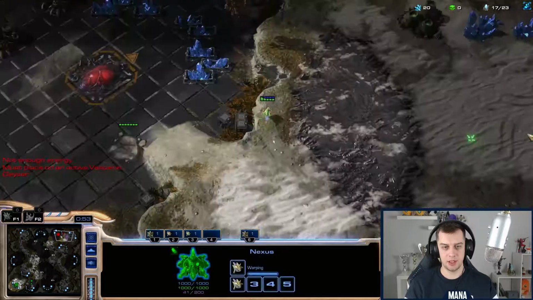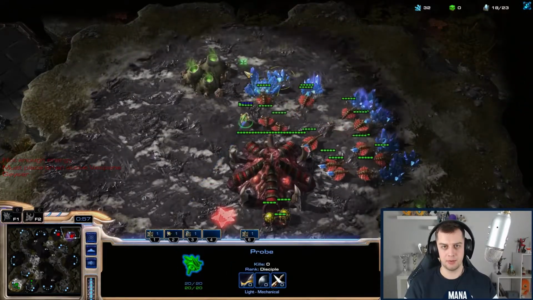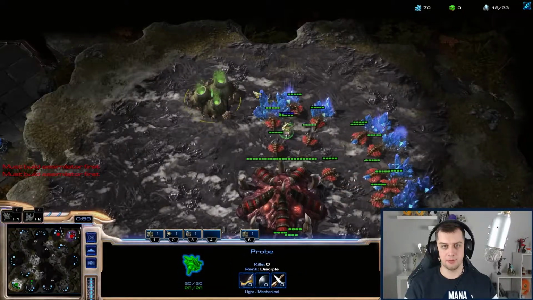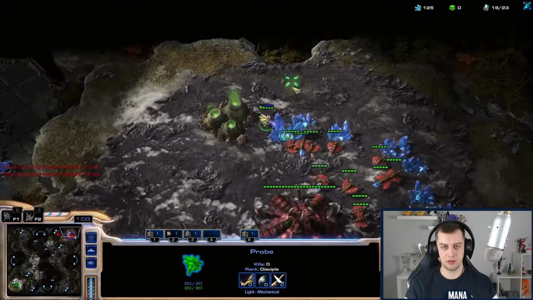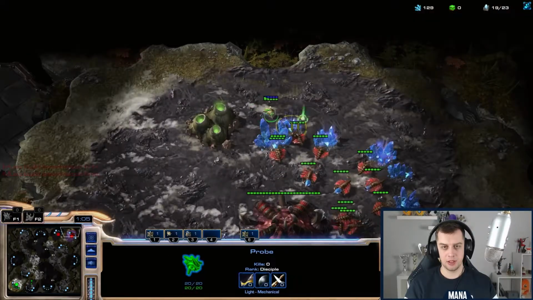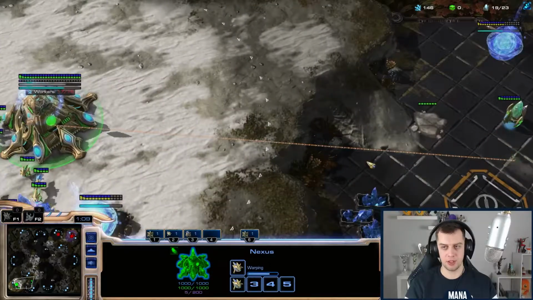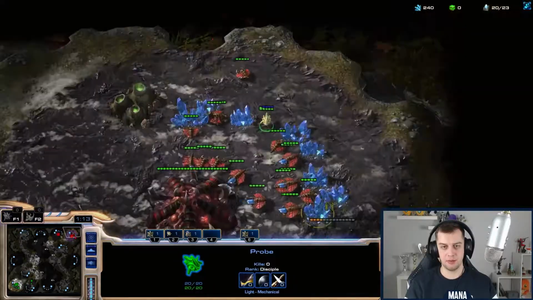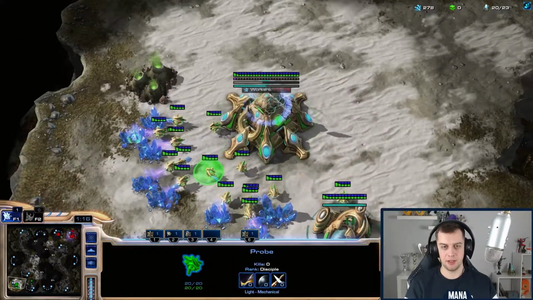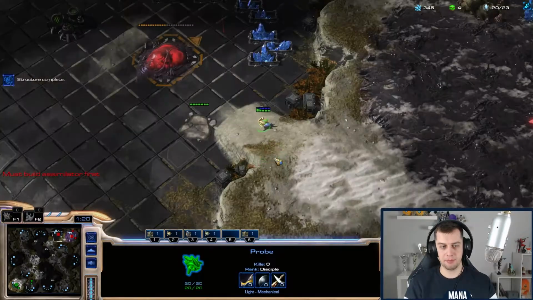Oh, slight mistake on the gas, and I didn't get to block the hatchery. Not the biggest of deals, but it's something. I think in that case I will go for triple Oracle. I will have more room to maneuver around. Like with the Void Rays, I would have to have the Zerg kind of split around the bases, which would have been maybe better. So let's go for the Oracles.